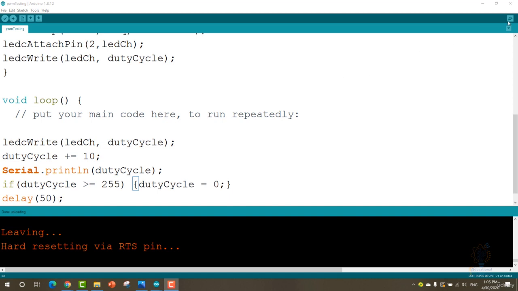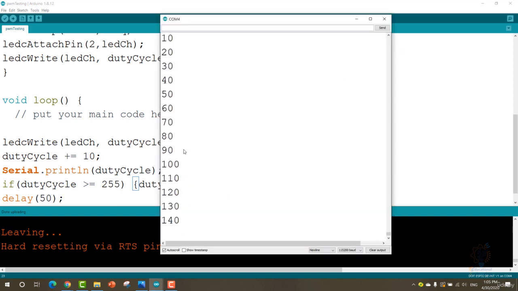Okay, done. Now as you can see, once it reaches 255, it resets to 0, and from your ESP board you can see that the built-in LED or the external LED that you are connecting is fading in and out using this very simple code.